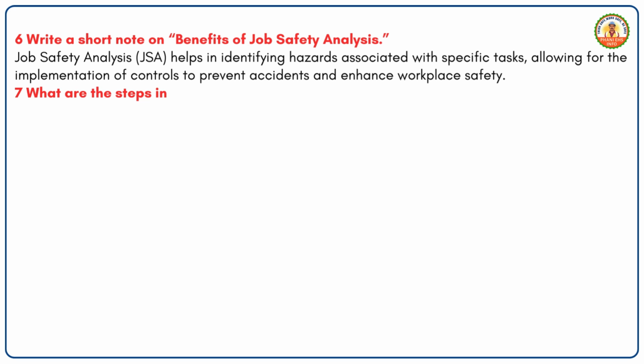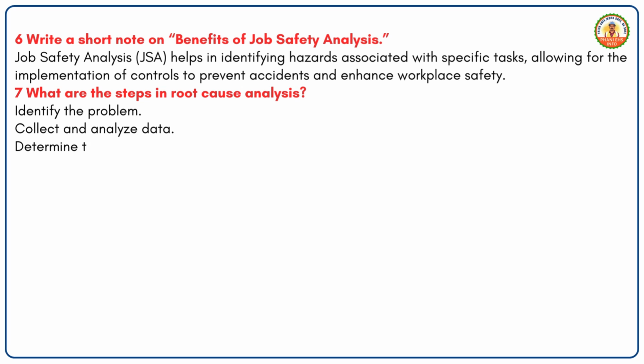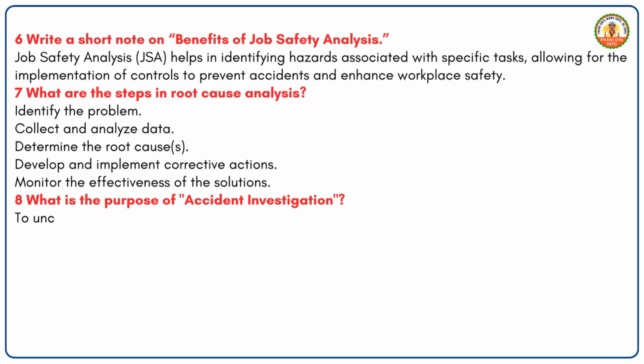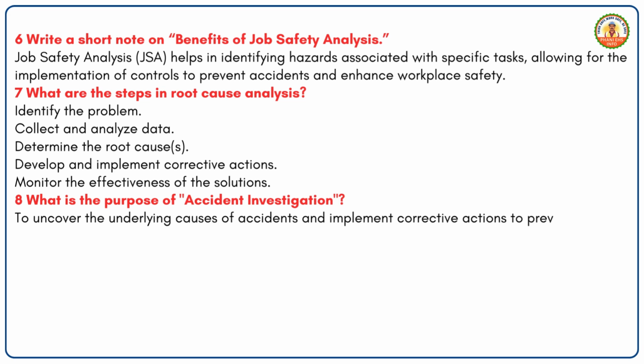7. What are the steps in root cause analysis? Identify the problem. Collect and analyze data. Determine the root causes. Develop and implement corrective actions. Monitor the effectiveness of the solutions. 8. What is the purpose of accident investigation? To uncover the underlying causes of accidents and implement corrective actions to prevent future occurrences.